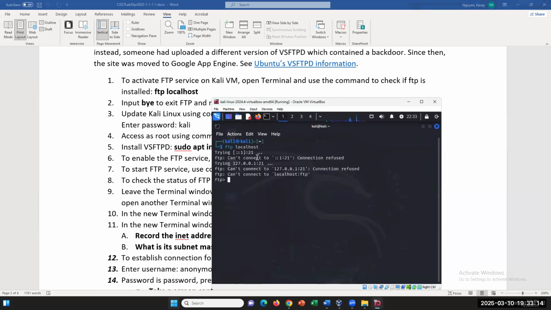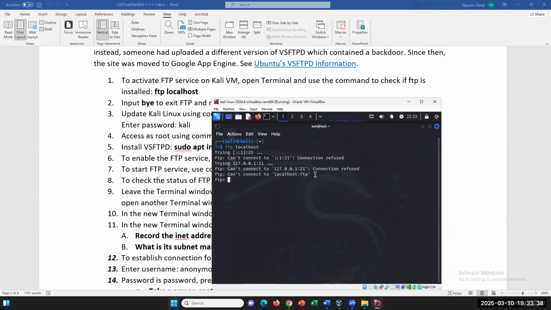So we're asking the system to see if it does have FTP. And it says, cannot connect to port 21, connection refused, and it's trying to do a loopback address at port 21, cannot connect, connection refused. So that means that we don't have the service enabled.